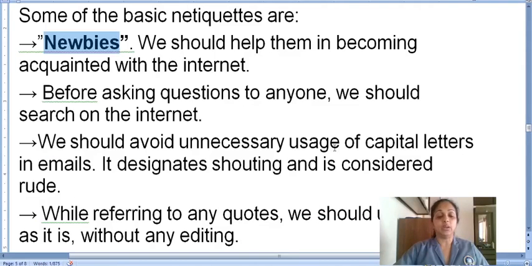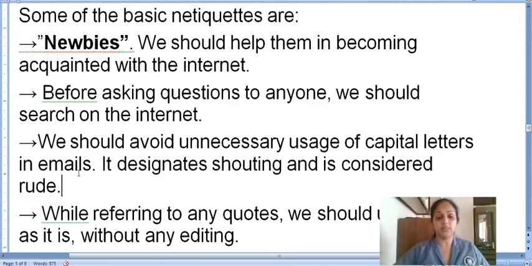Then, when you are using capital letters, it has to be avoided, because using capital letters is considered rude. It is as if you are shouting, you are angry, and you are expressing your emotion. That's what the usage of capital letters means when you are typing messages or sending emails. Common English grammar usage has to be used. Emotions are very important. You have to control your emotions, and only then send messages to anybody through WhatsApp or email or whatever it is. You have to control yourself, because once it is sent, it can hurt the feelings of others very easily.